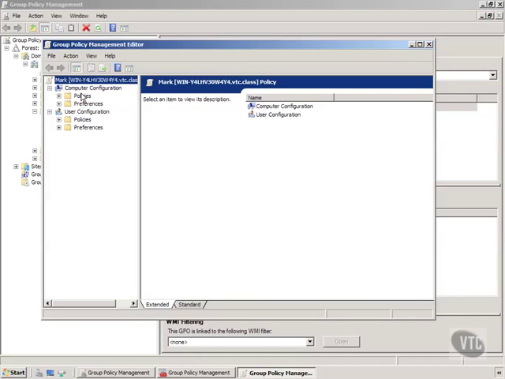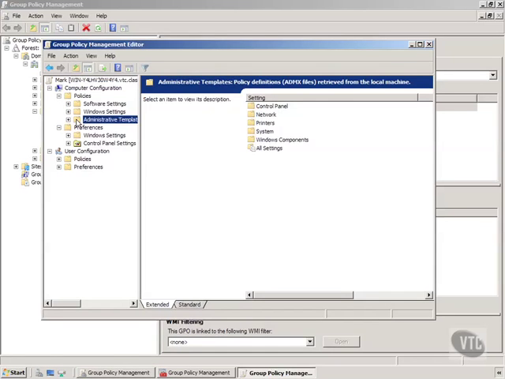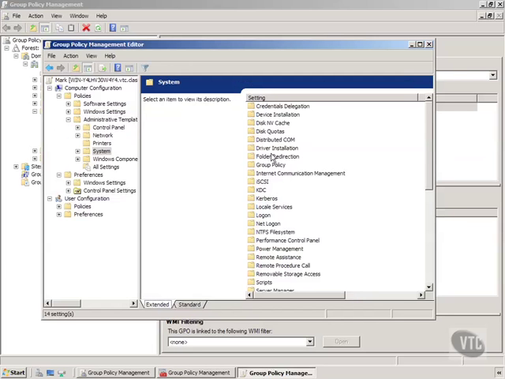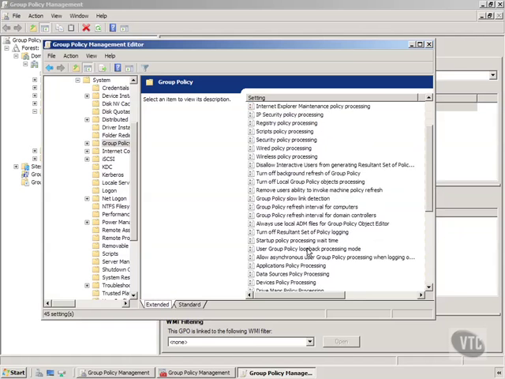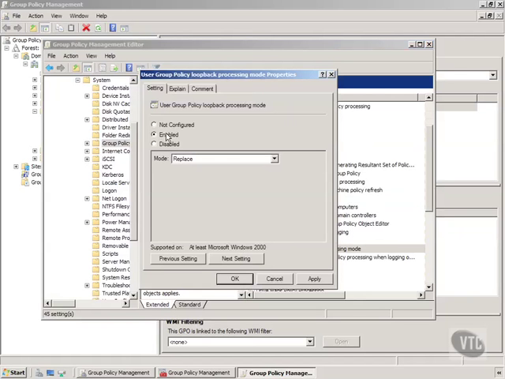Under Computer Configuration, I will go into Administrative Templates right here under Policies, then go into System, double click that, then go into Group Policy, and right there you will see the user group policy loopback processing mode. I can go in here and turn that on, and set my mode to replace or merge, whichever I would like.